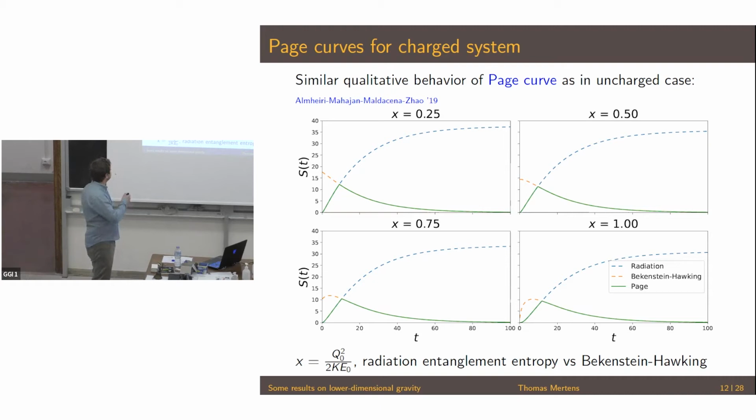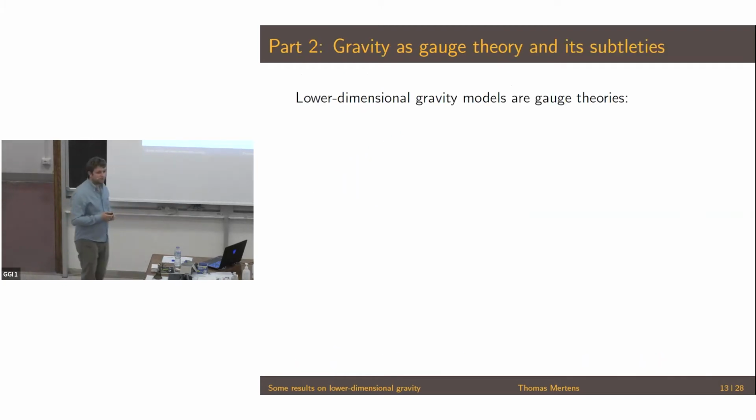I should note though that we have cheated a little bit here, because what we have actually computed is just the Hawking early-late matter entanglement entropy, which is this rising curve, and then just essentially the A over 4G as a function of time, which is the curve that descends, and just pick the minimum of these two. So we didn't do the quantum extremal surface calculation for these things. But you can see that these curves look very similar. So that's the main point that I wanted to make here. Okay, so that was it for the first part that I wanted to say. So that was on classical models for charged black hole formation and evaporation.